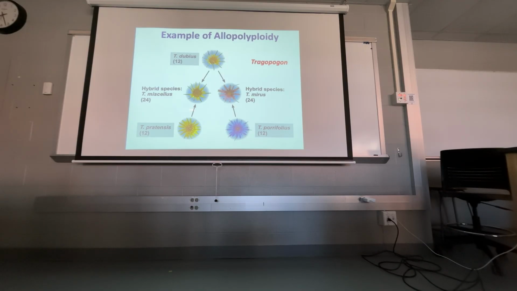So this has happened within the last 250 years or so. These plants were brought over from Europe, and now we're starting to see hybrids that are doing quite well, actually, in certain parts of the western United States. So polyploidy is one way we can get instant speciation almost, right?